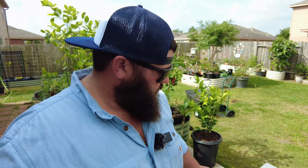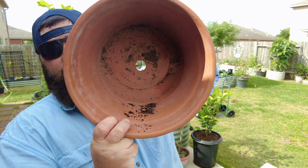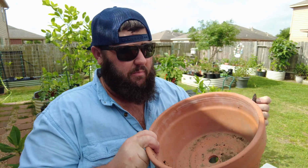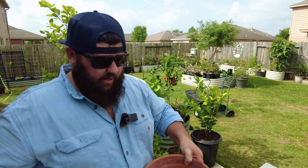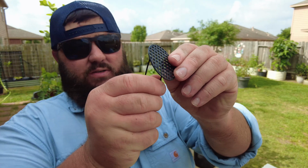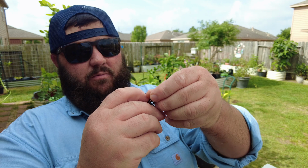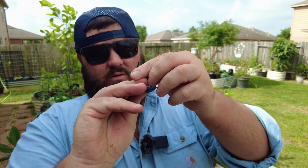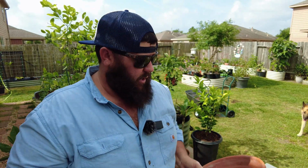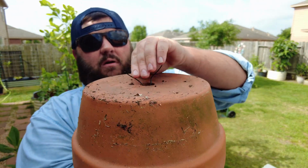What they do is, whenever we're putting our soil into the bottom, this may be a lot of rocks and a lot of gritty pumice and stuff like that. We're going to put one of these mesh pieces around the hole so that a lot of the particles don't fall out the bottom. I'm going to take it, and I've got a little piece of bonsai wire, and we're going to put a little bit of wire through the mesh and poke it through, just like so. All right, and now we're going to poke it through the hole here, just like that, and then we'll flatten it out.